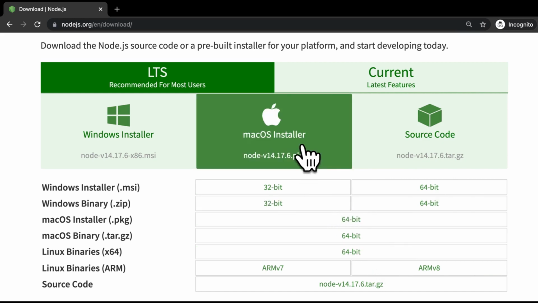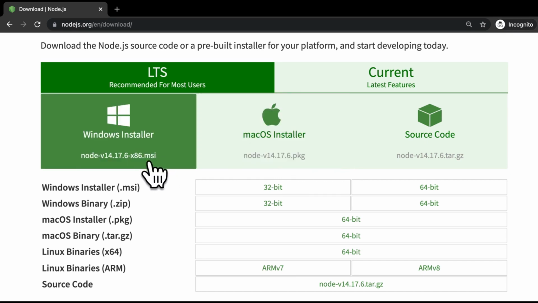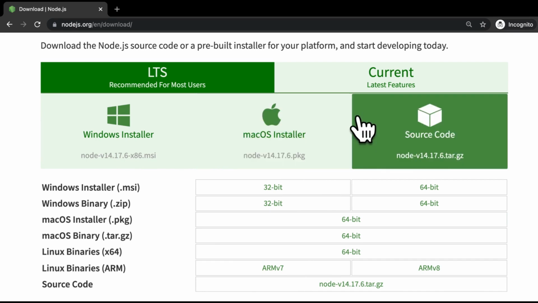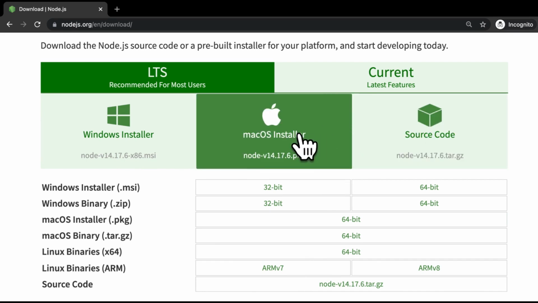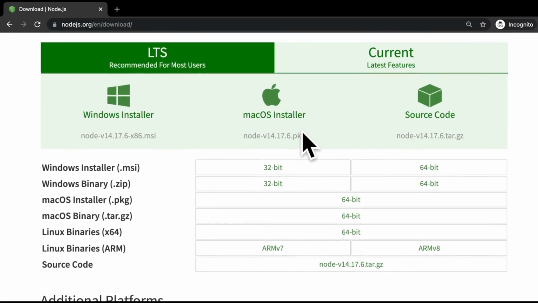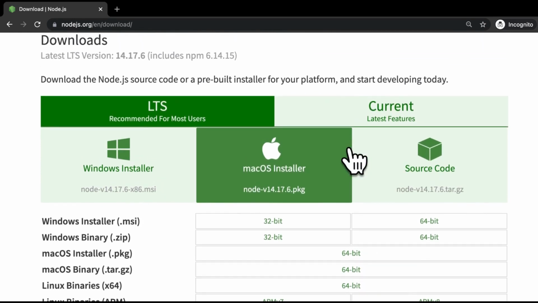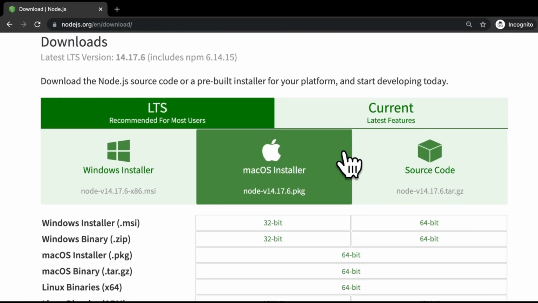Then just go through the steps of the installer. So you have to open up the MSI file or the package file, and you have to go through the steps of installation, just clicking through to install Node. And also NPM is going to be installed with Node. Then to check if you have Node and NPM, go to your terminal or command prompt or command line application.